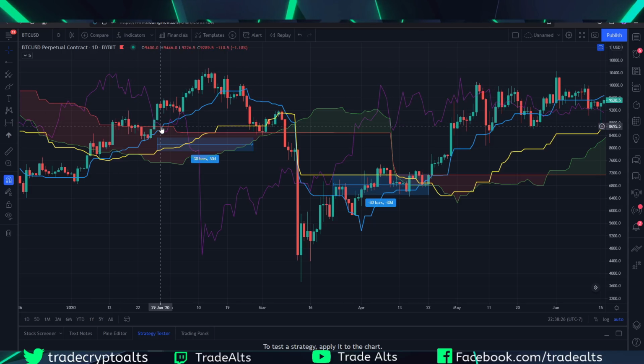But what happens here, remember earlier in the video, you said the Chikou span either has to be above price or below price, and that kind of gives you an idea. It's one of the things you're going to look at when you're looking at taking a trade. So when Chikou span breaks below price, that tells me right away that I shouldn't be looking for longs, right?